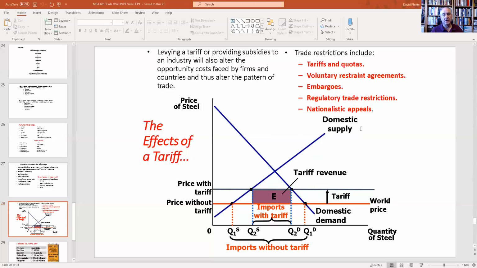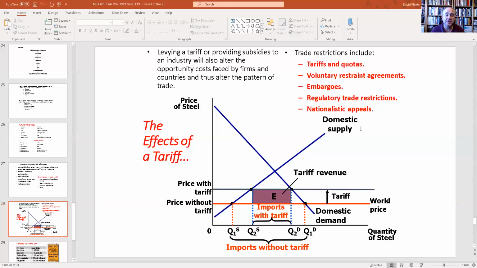It's paid by US importing firms usually. It's often passed on to the consumer, depending on how much they have the ability to do that. It also means that domestic prices will usually go up. So there'll still be a price prevailing, but that higher price domestically means that the quantity supplied will go up, and that higher price means that the quantity demanded will go down. So you move to Q2 S and D, and imports have shrunk down to the difference between those two.